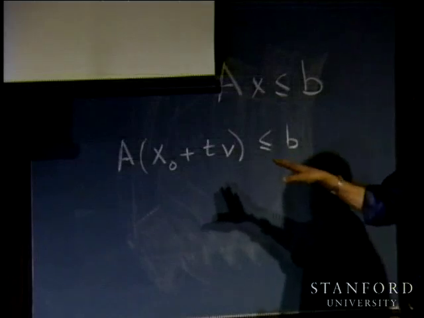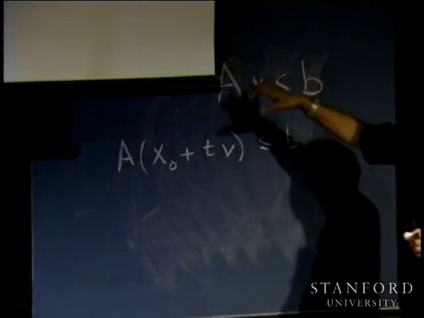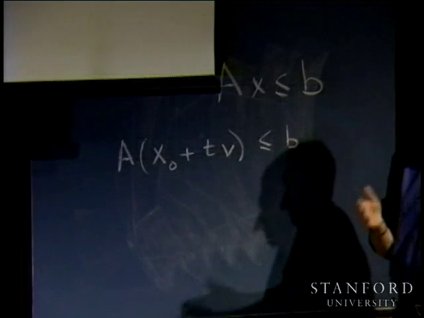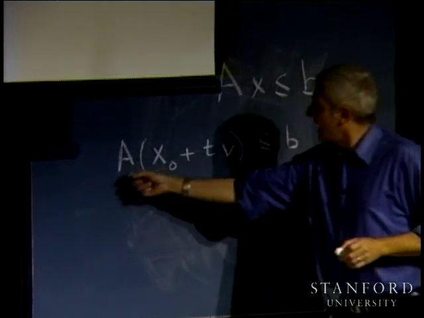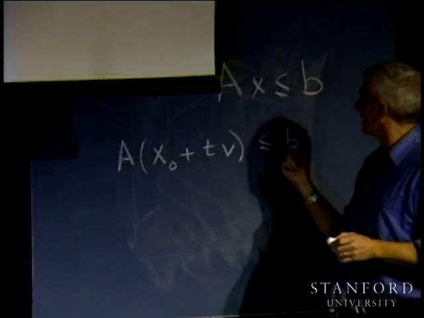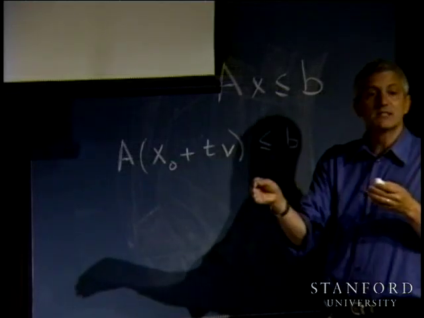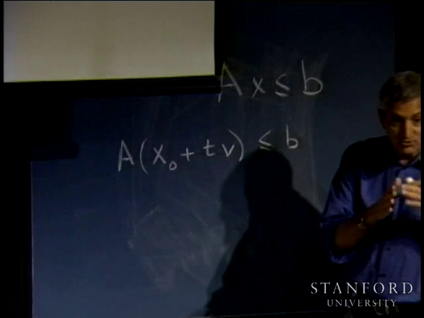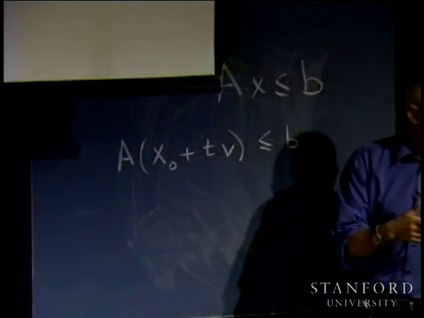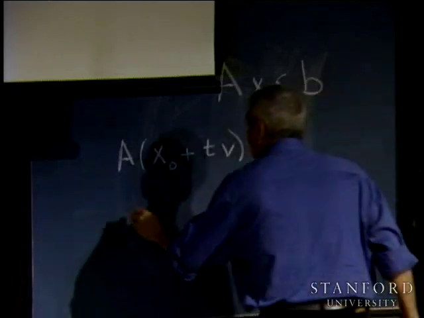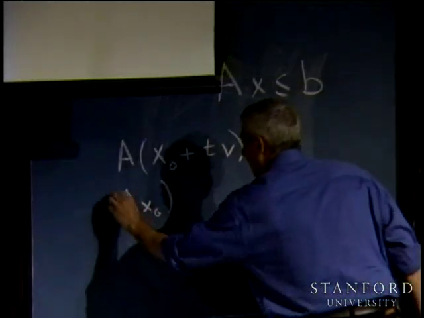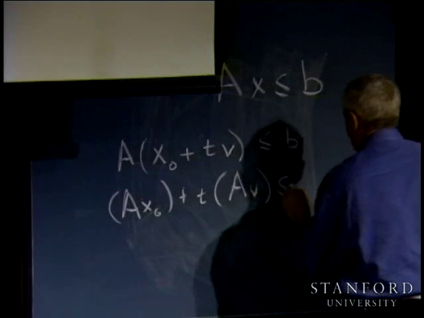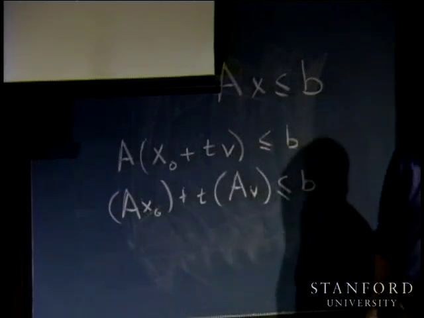That holds for t for an interval, right? Oh, so I'm assuming this is a bounded polyhedron. I'm assuming x0 is in the polyhedron, although none of that matters. But anyway, so that says that A x0, that's what t equals 0, is less than b. And now you want to find how much can you increase t until this becomes false, and how much can you decrease t below 0 until it becomes false, right? That's the question. So you just write it this way. It's actually kind of dumb. You write A x0 plus t times A v is less than or equal to b, like that.